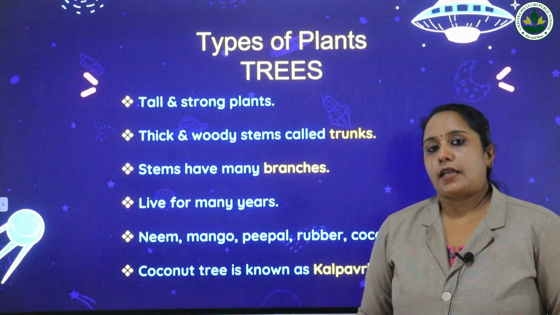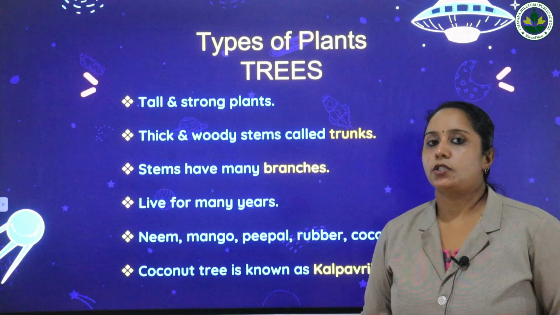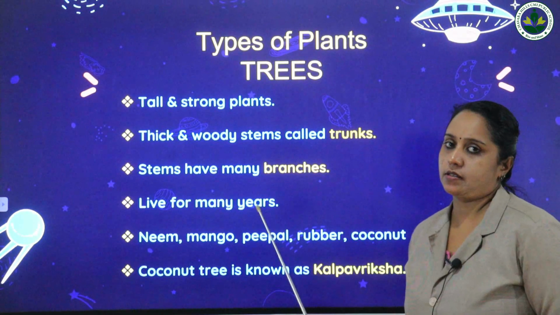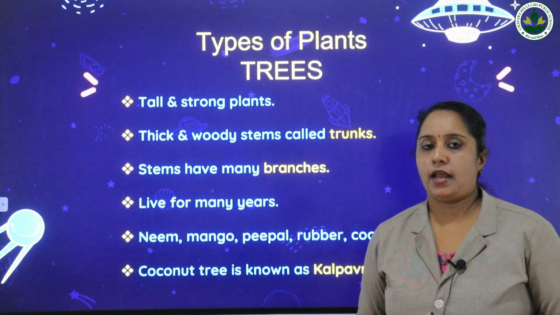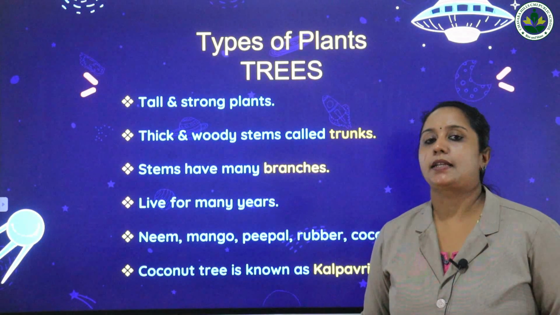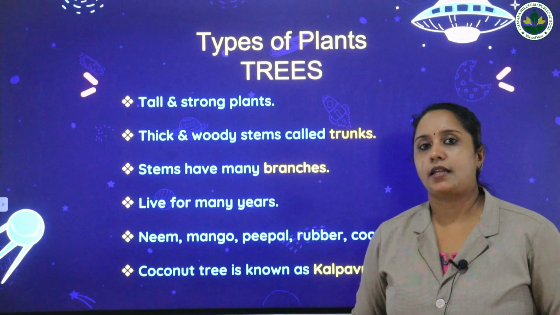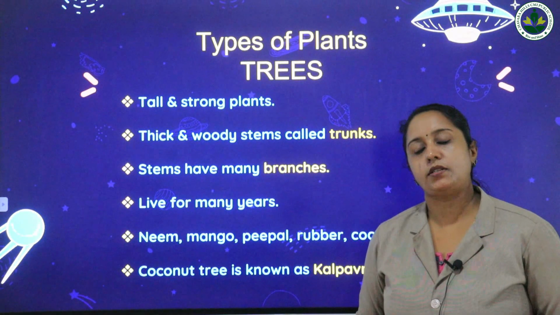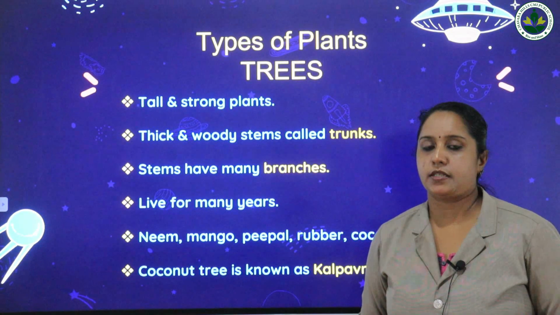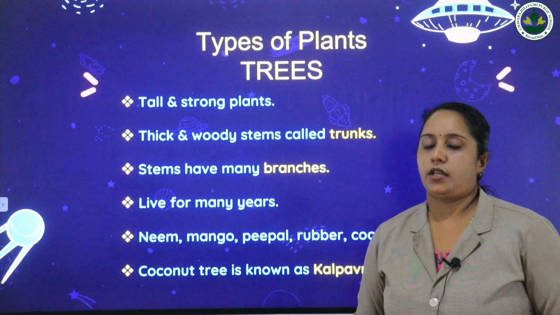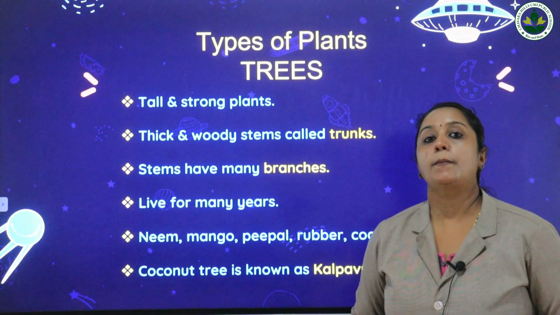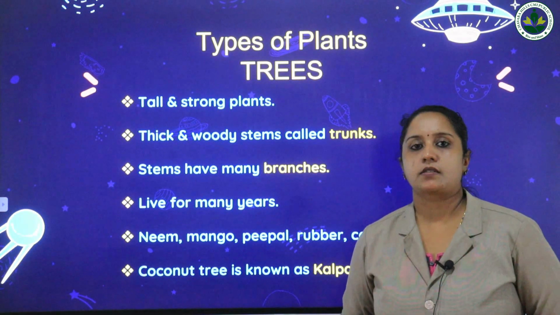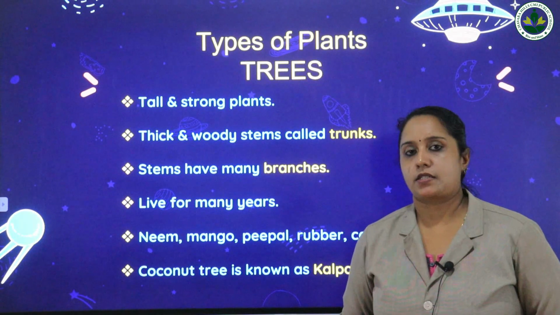Now in the case of herbs, they live for a very short time. But in the case of trees, they live for many years. So if we plant a plant and the plant becomes a big tree, it can live for many years. Take the case of coconut tree. It has got about 100 years of life. So there are many types of trees present around. Jackfruit trees, there are mango tree, coconut tree. All these trees, they live for many years, and we can make use of the wood of these trees for making furniture, even for construction purposes, etc.